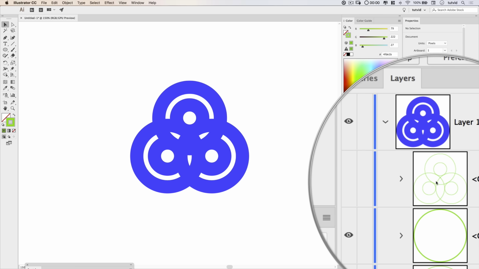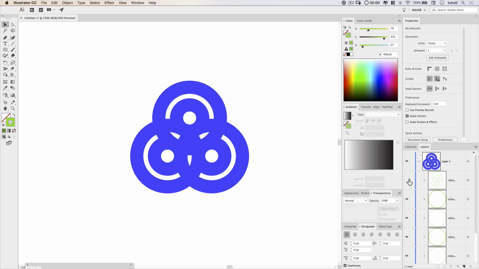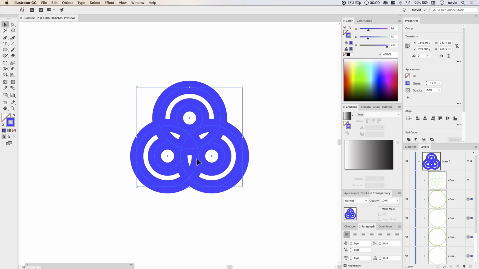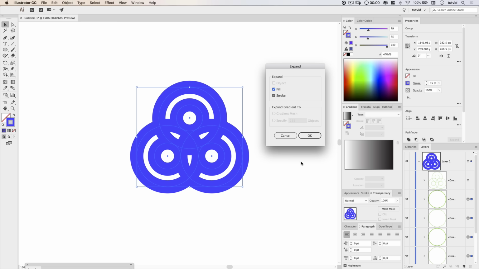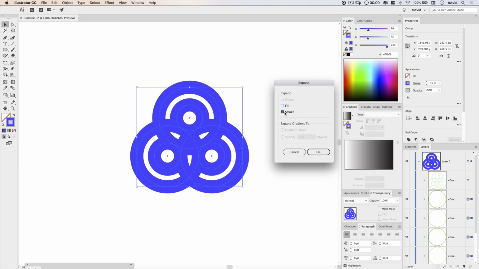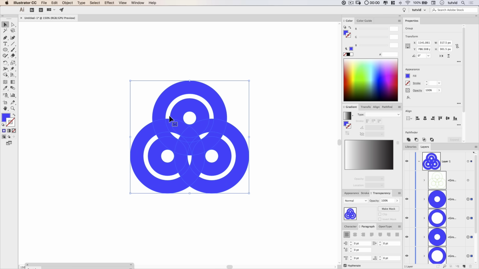Okay, since I shut off that top set of rings, I actually do want to leave it off because we're going to use it for guides later on. You'll see exactly how we're using it. What I'm going to do at this point is select all these blue rings that I have, and we want to expand them from strokes to fills. So I'm going to go Object, and say, hey, give me an expand. I'm going to expand all of my strokes, and it's going to expand them out to fills to give us all these donut shapes that are no longer strokes.